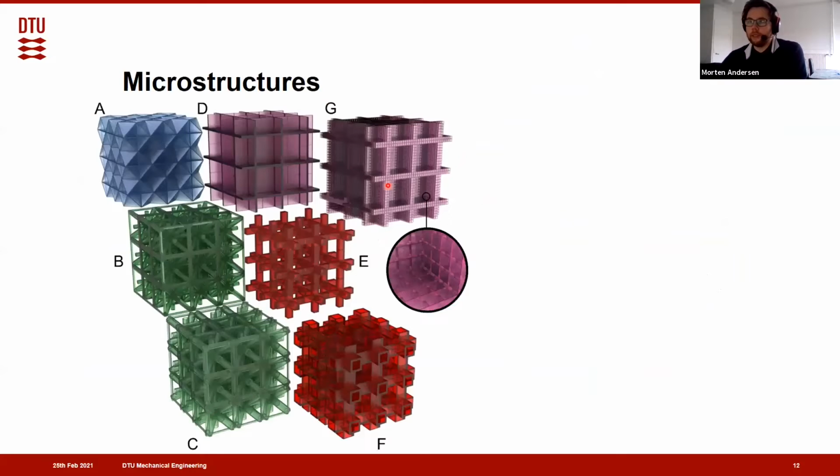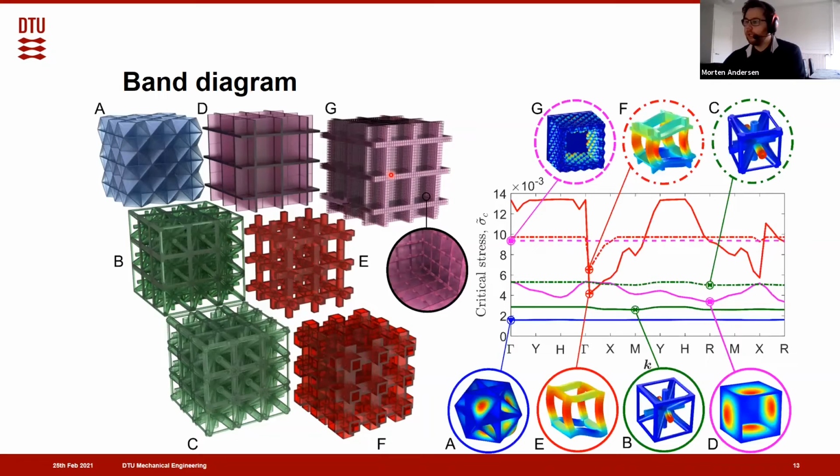So we went ahead and did that for some representative microstructures. Here is the isotropic plate lattice presented by Berger, an orthotropic plate lattice. We have an isotropic truss lattice and an orthotropic truss lattice, and then we also evaluated the hollow versions of these two truss lattices. And then we also went a little bit into the hierarchy of these structures, but I will get back to that later.